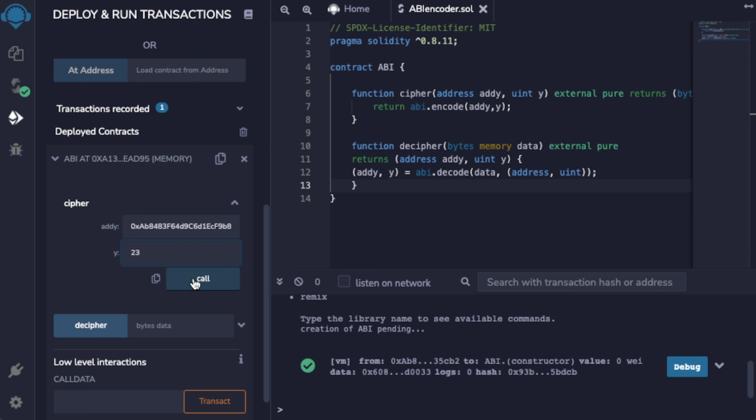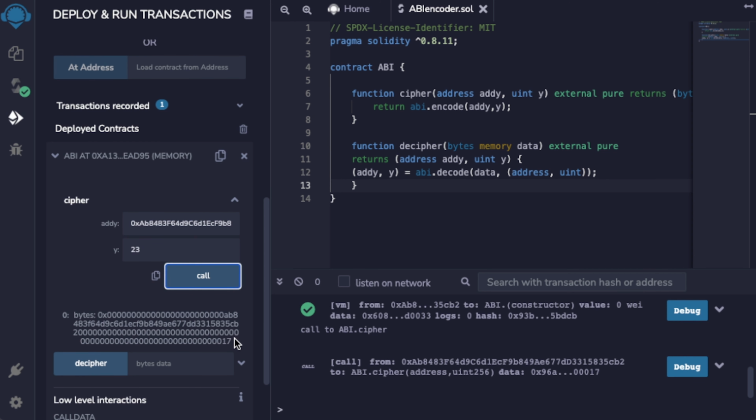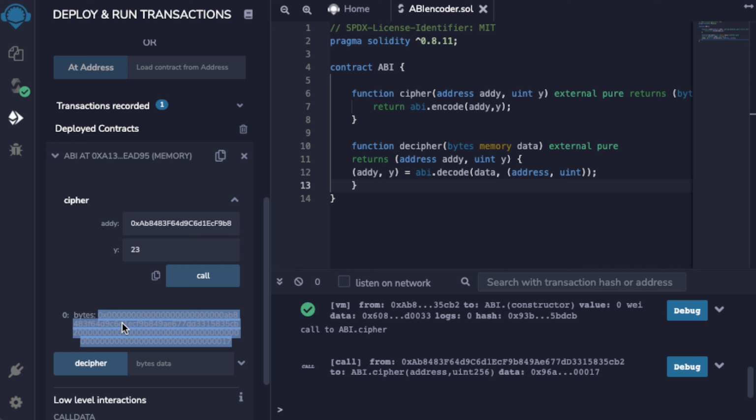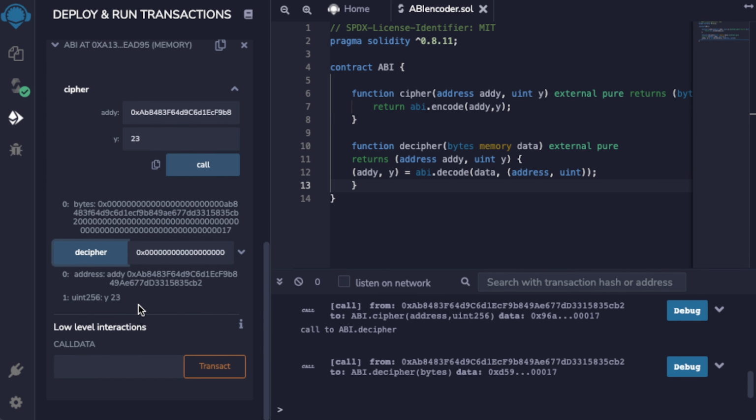Once we call this function, we will get some bytecode like the one we see here. So let's copy that bytecode and insert it into the decipher function to decode for us. Now, as you can see, Remix has successfully deciphered our bytes into tangible data that we can now use.